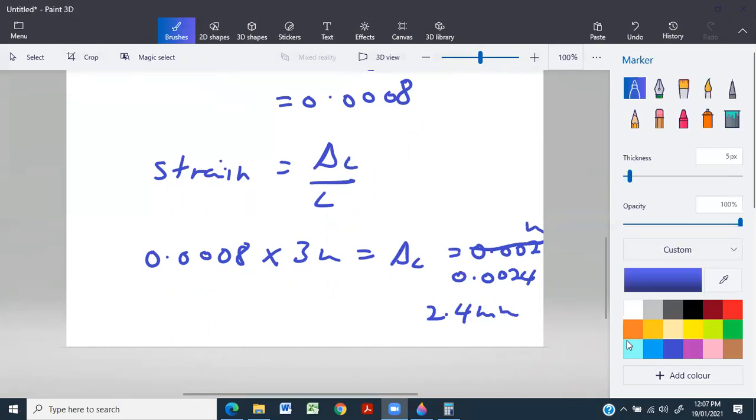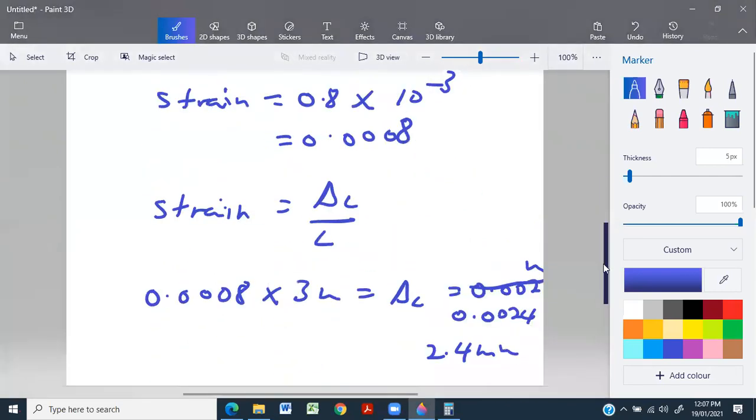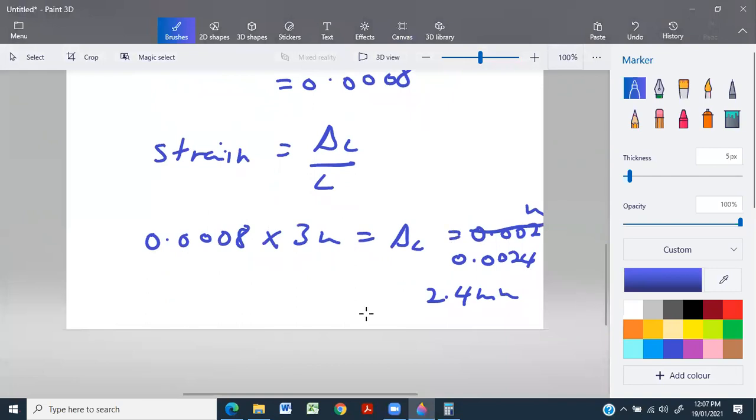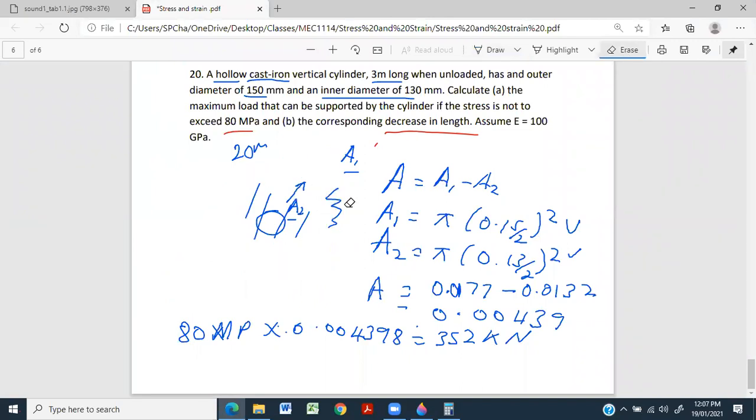So, sir, you're going to put it in the work with number 20 and send it? Yes, sir. I got it for number 22. Good. 2.4. You guys could do it. Number 20 is not coming in a test. Sir, this 80, you multiply it by 80 times 10 to the 3 to get kilonewtons, right? Yeah, the 80 MPa, you're going to be 80 times 10 to the 3 to get the kilonewtons.